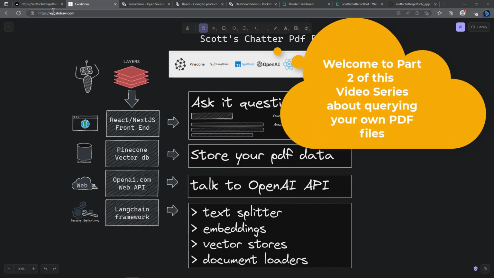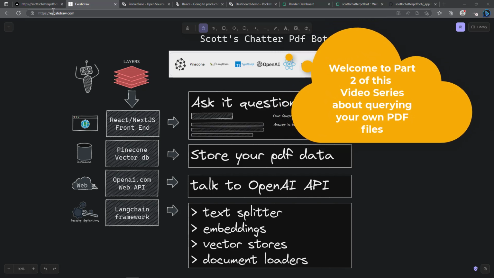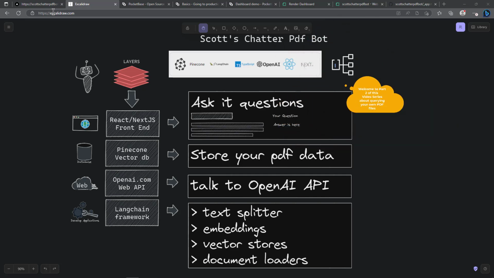In this second video of my series on chatbots and PDF documents and other technology like Pinecone and Pocketbase and render.com, you may have seen this flowchart that I showed in the first video. It basically just explains at a high level what's going on behind the scenes in the program.